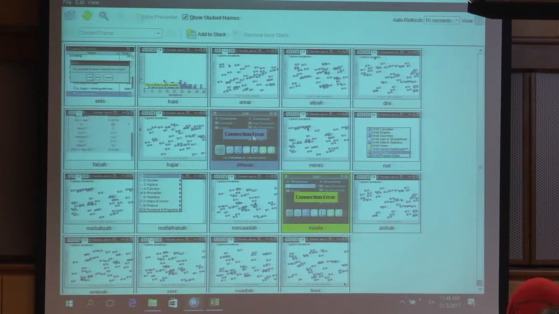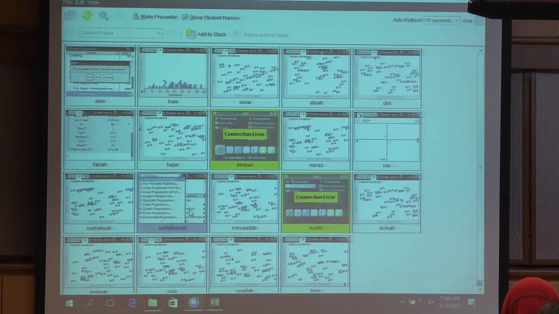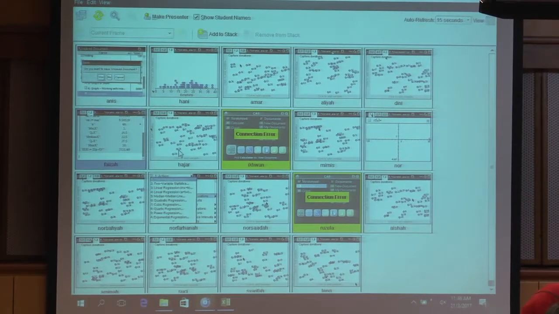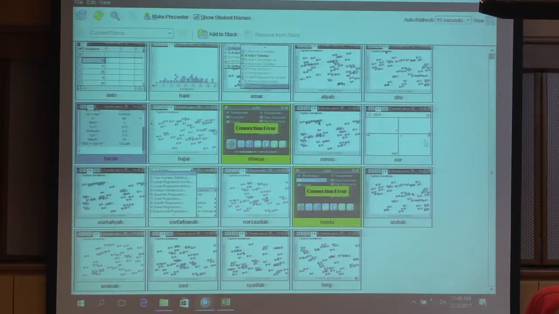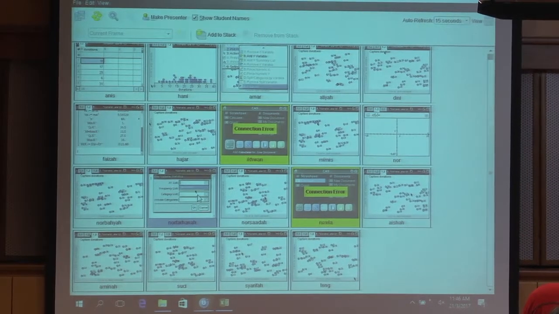Sebab connection error ni dia disconnect dengan network. So takut nanti kita send dia tak dapat. Tapi orangnya tak ada, tak apa. Okey. So Puan Faizah dah dapat dah scatter plot. Puan Nur Farhanah, Puan Nur. Okey ke? Wan Nur? Nur yang mana? Oh, okey. Nur Farhanah. Okey, dapat dah.